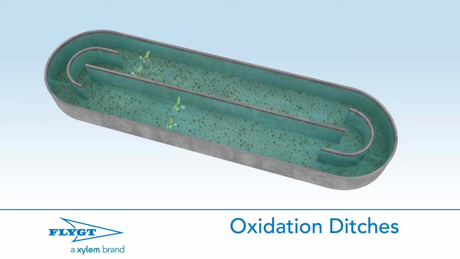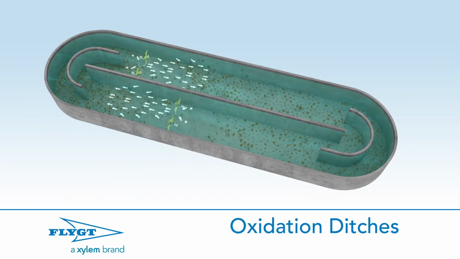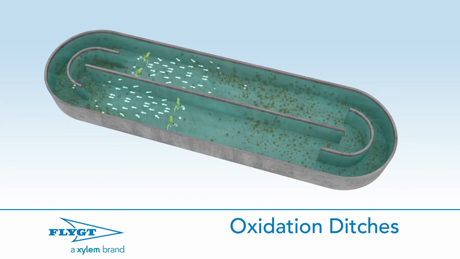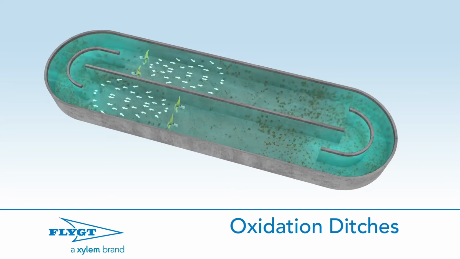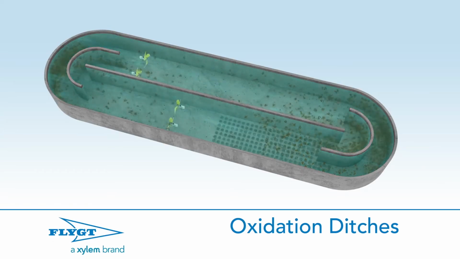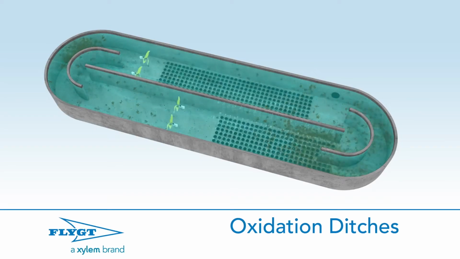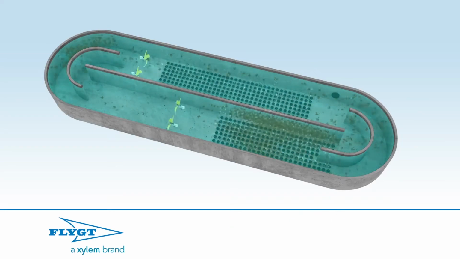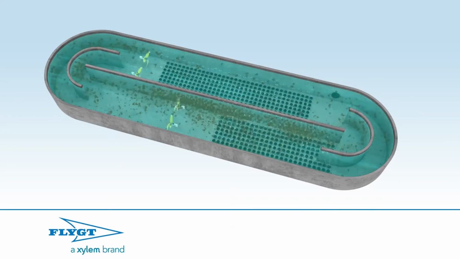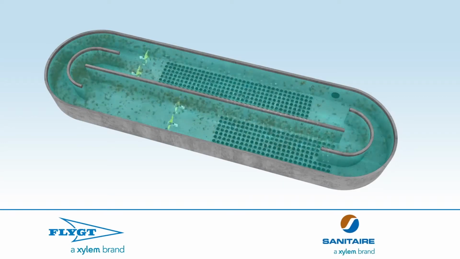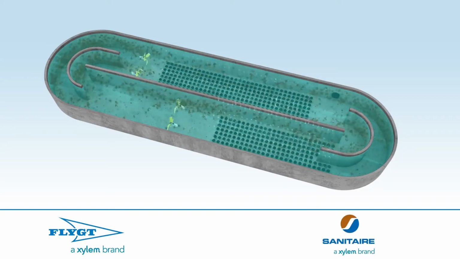With oxidation ditches, the designers of the ditch define the bulk flow. But there are still many considerations related to a mixer's distance from the bends, and its distance either upstream or downstream from aeration grids you'll need to consider. In these cases, it's best to consult a biological treatment expert from a trusted source, like Sanitaire, to select equipment and define details.